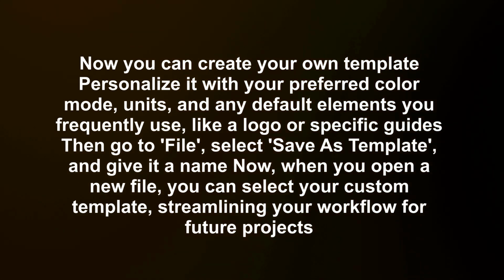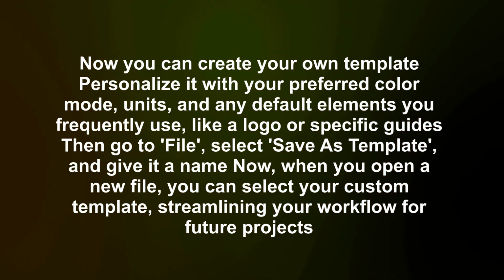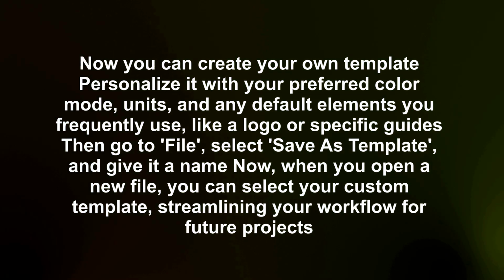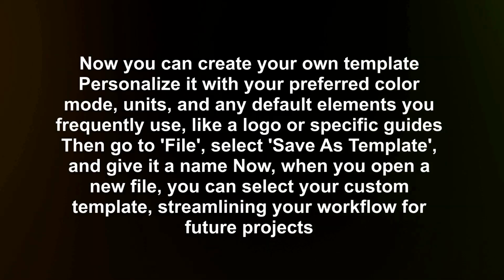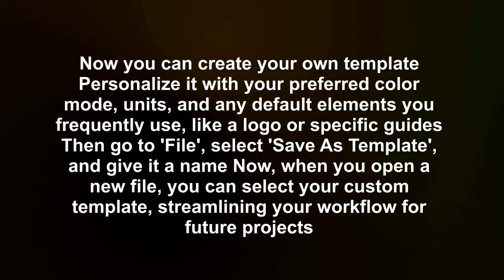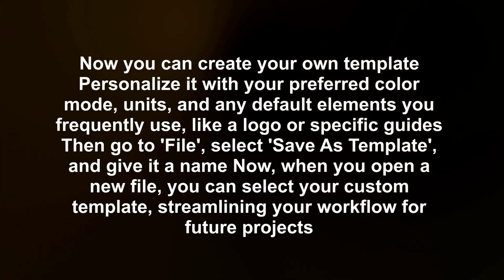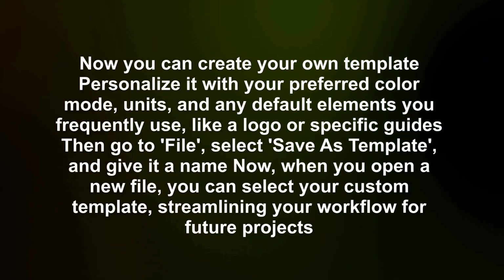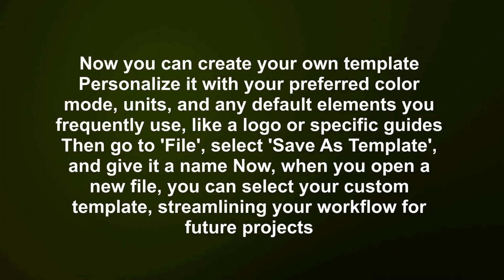Now you can create your own template, personalize it with your preferred color mode, units, and any default elements you frequently use, like a logo or specific guides. Then go to File. Select Save as Template, and give it a name. Now, when you open a new file, you can select your custom template, streamlining your workflow for future projects.